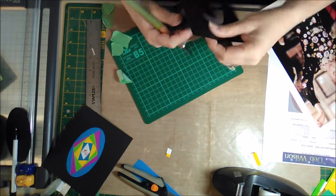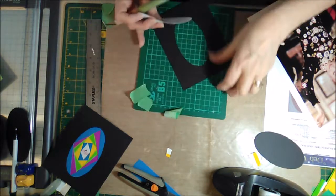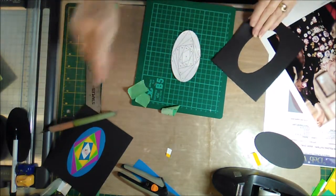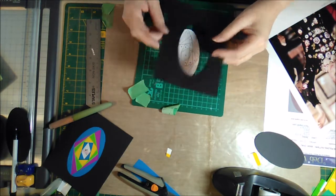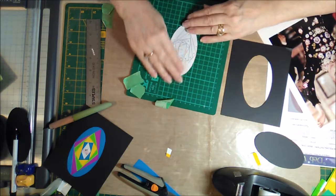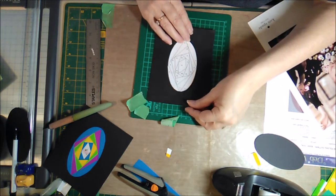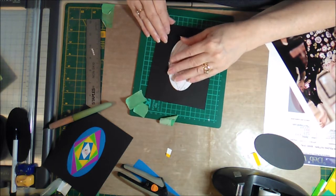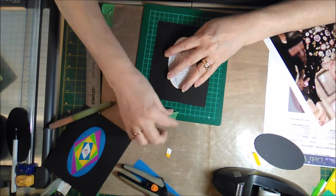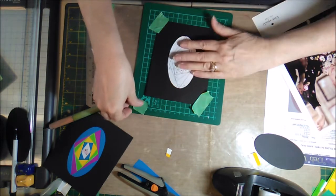There. So that one went quickly. And we'll just take that piece of paper up and put this down here. Now take your paper right side down. Oops, I put the pattern upside down too. Okay, put your pattern right side up. And then take your paper and put it right side facing down. And then we're gonna do like we did before. We're gonna tape it in the corners instead so that we don't get blocked.